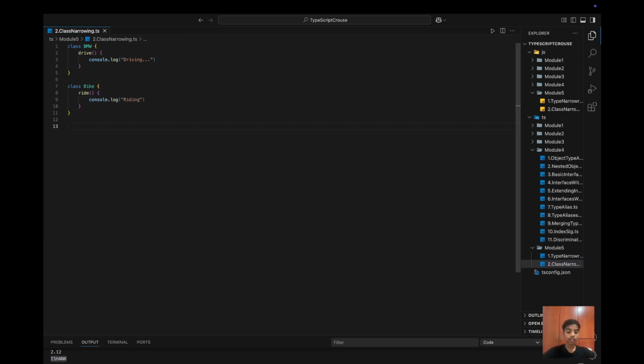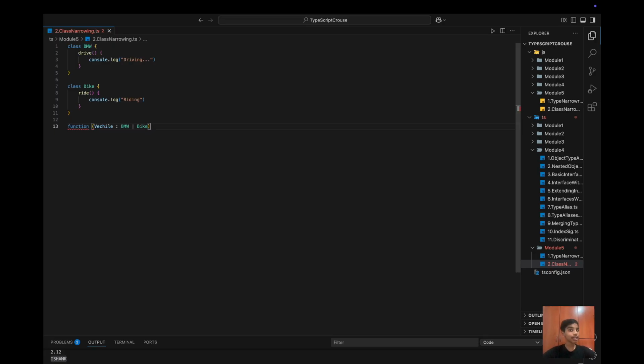Alright, so now over here we're going to create a function that will identify if the class is either BMW or Bike. So we have passed in the parameter vehicle, which is either a class of BMW or a class of Bike. And over here you might ask, how are we able to pass in BMW or Bike, when they're not even type aliases or interfaces?